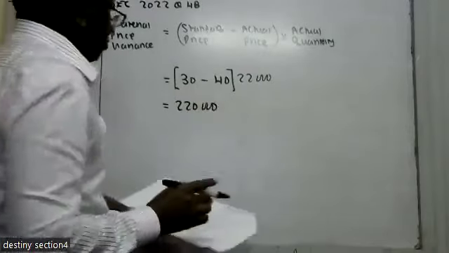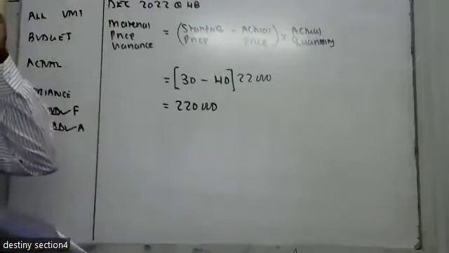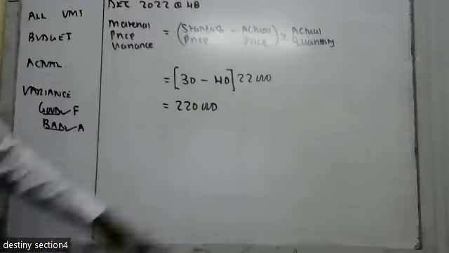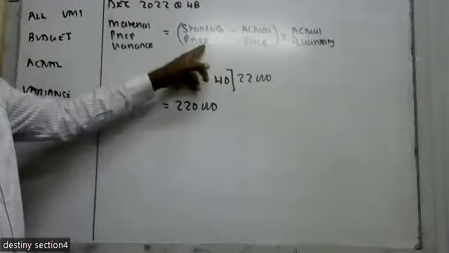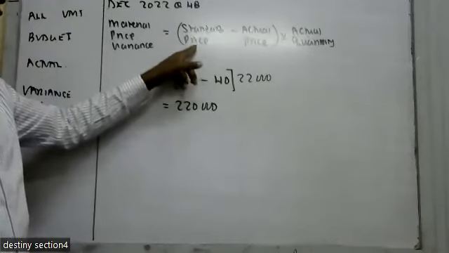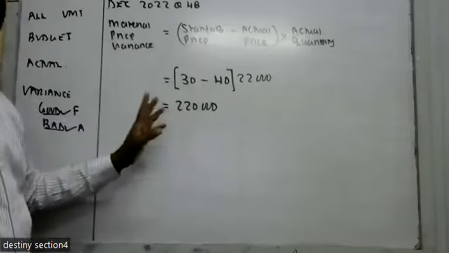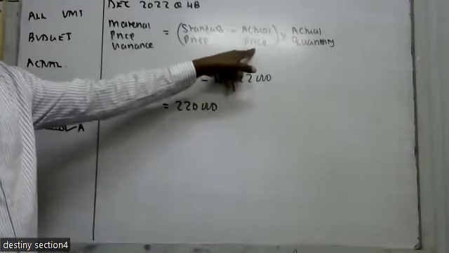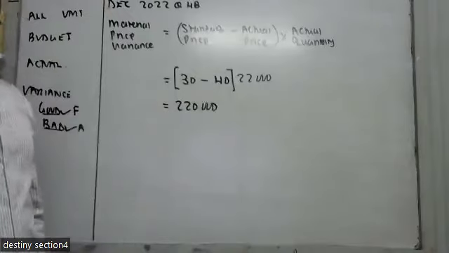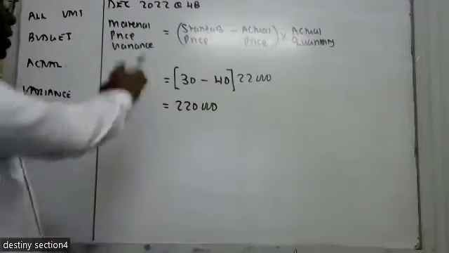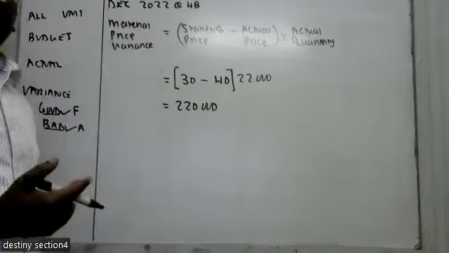I discourage students from using negative, but still no problem. Because when you're reconciling, you need to know. This formula the way I have arranged it, you don't have to begin with standard. You can also start with what? Actual. So if you start with actual, the sign will come out positive. Yes, actually Mr. Wafula usually starts with this. So if you look at his notes, he starts with actual, then subtracts standard. So the sign is not important. What is important, what are you analyzing? We are analyzing the price. And price is an expense.